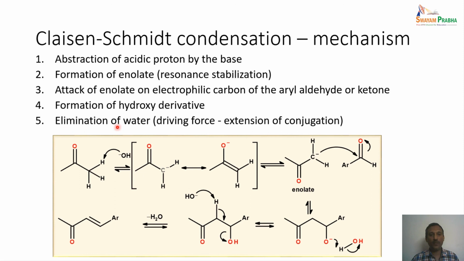What is the driving force for the elimination of water? It is nothing but the extension of conjugation. Once this water is lost, we have an aromatic ring having 3 pi bonds, and there is another pi bond, and another pi bond. So there is an extension of conjugation possible in this system. This is the driving force for the dehydration.